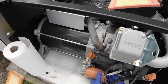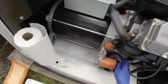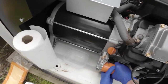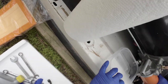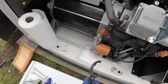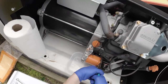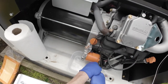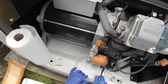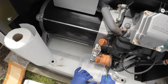Okay. Taking the sleeve off. I can just set it over there. These wires out of the way. I like to have a catch-all underneath here because there will be some drippage. So I can't do that by hand. So I will use an oil filter wrench. Makes it nice.